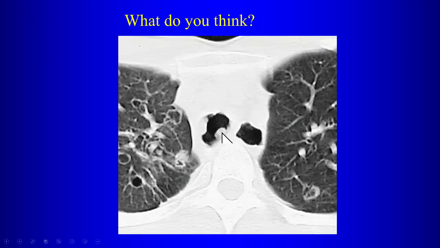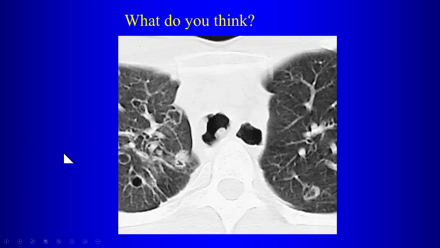Yeah, so there are papillomas here that are affecting the trachea, and what do we see in the lungs? Cysts, right. So what do we call this? Tracheobronchial papillomatosis or respiratory papillomatosis, right? So these are papillomas that can grow throughout the airways. When they get into the lungs, they can form these cystic lesions.